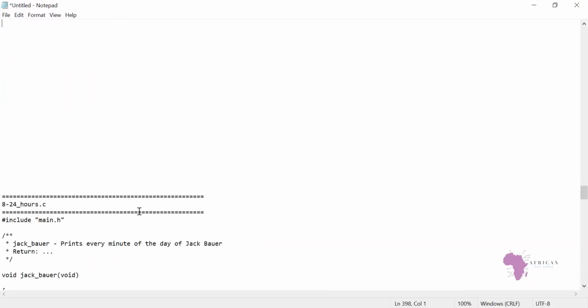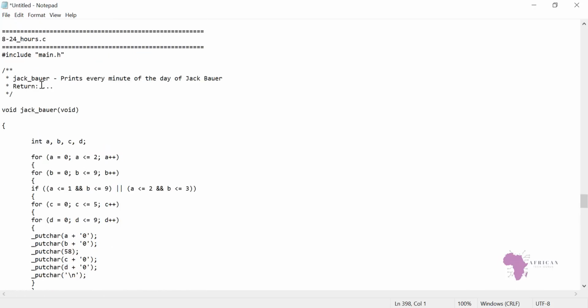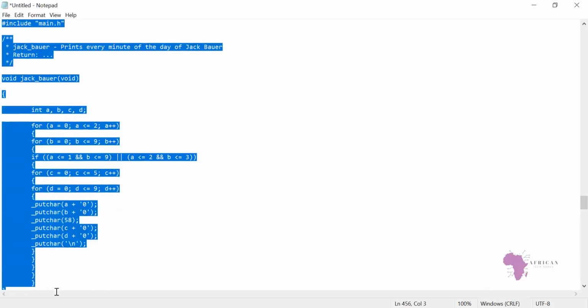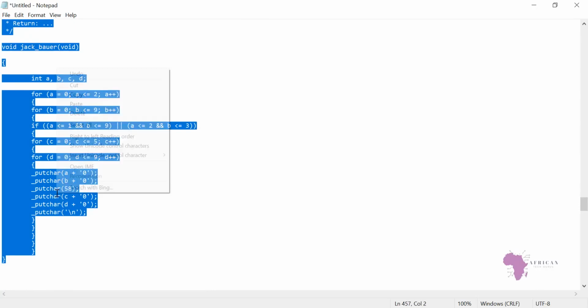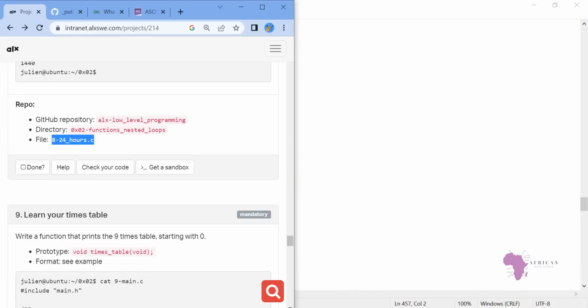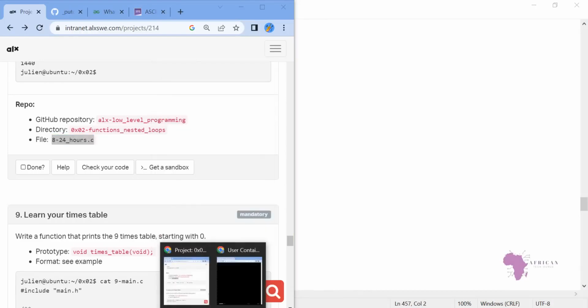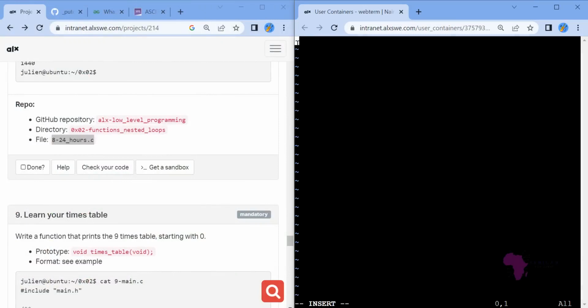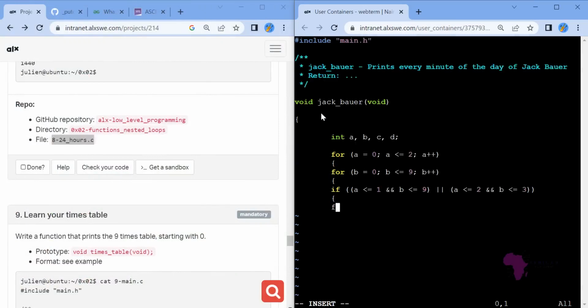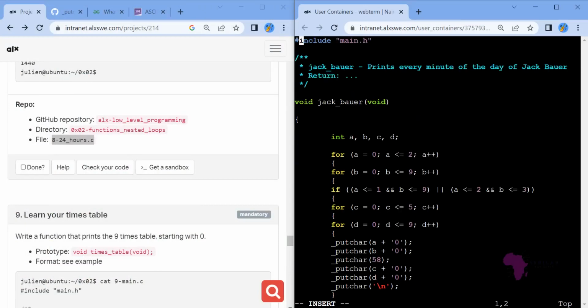Let me copy the code I explained to you. I have this code. It is about printing time for this guy. Copy. Let me have it here. So let me paste it and then I explain to you. Paste there. Of course, you understand that this first part here is the header file. Then we have the comment. This one is for Betty. Just ensure that you do it. Betty will require that. And then this is the function name, and this other has to match.